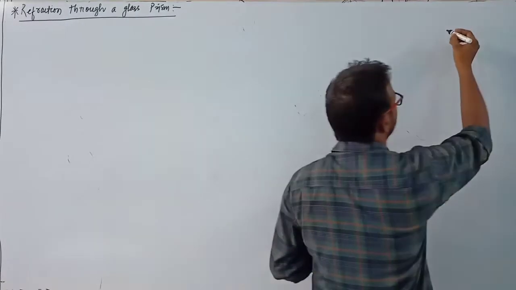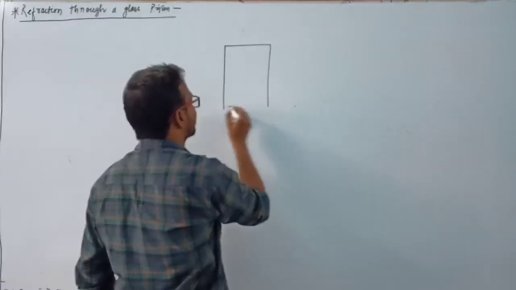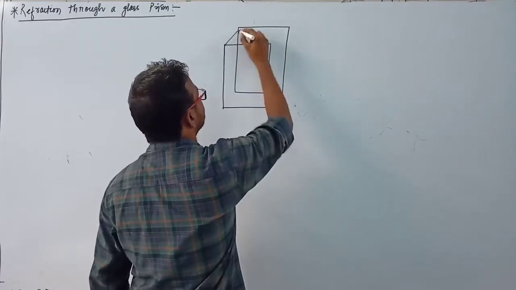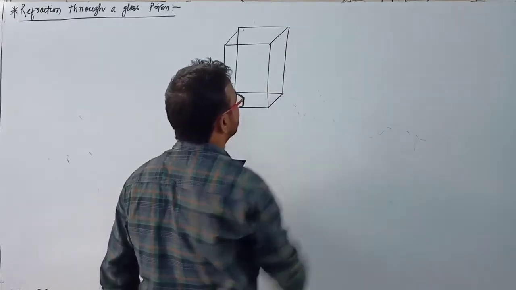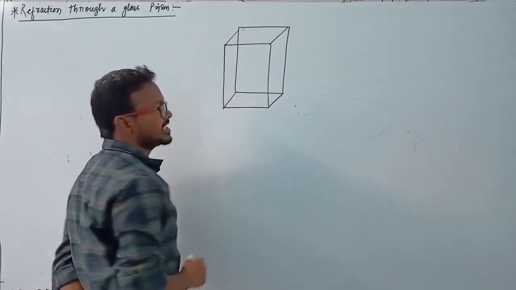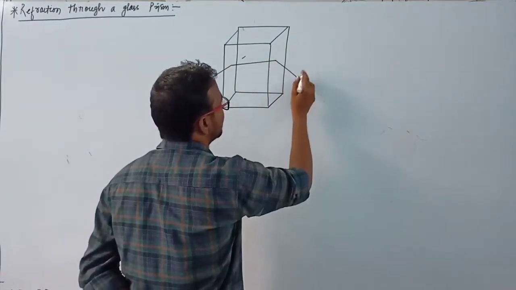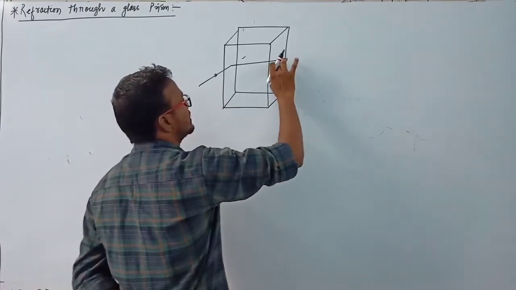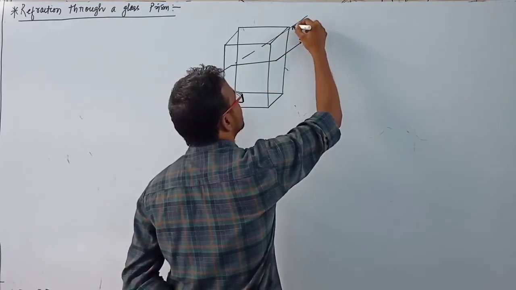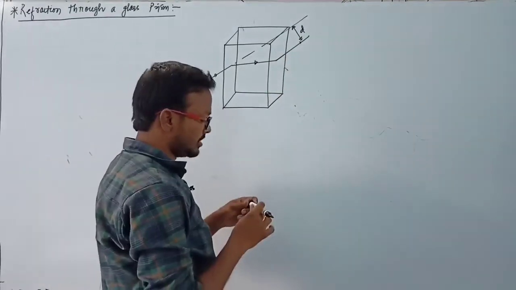We already discussed, suppose here there is a glass slab like this, and it is a three-dimensional figure. So this is a glass slab. A slab consists of 6 faces, so when a ray of light is incident here, it bends towards this direction, and finally we get this direction out of the slab. That means it is laterally displaced from its original path, and this distance is d. We already discussed this distance is known as lateral displacement or lateral shift.